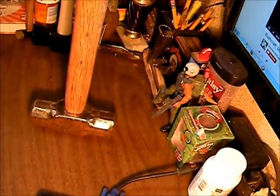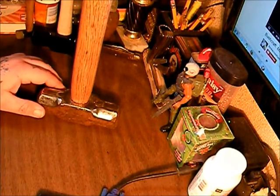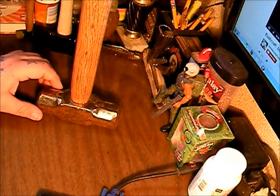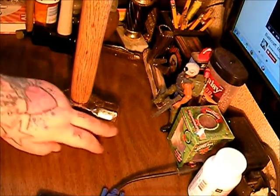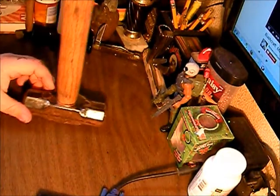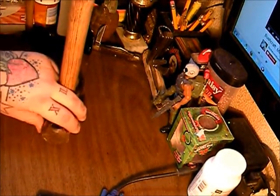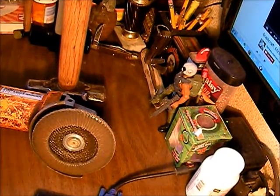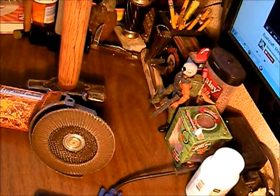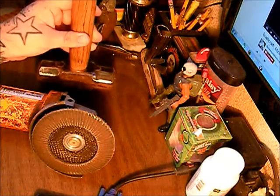It still looks pretty bad. You don't actually have to do the heads — you can just clean them up, leave them bare metal, put a little protecting oil on them and it'll keep them from rusting. But I like to go ahead and paint them, and whenever I scuff it going through a four-by-four or something, I just touch it up with a little bit of paint. So I keep all my heads painted so they don't rust — all I have to worry about is the actual flat spots. We're gonna use one of my wheels that I use on my fall knives to clean this up all the way around and get it ready for paint.